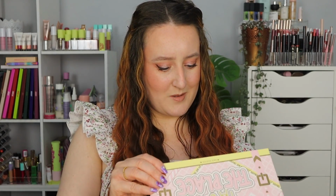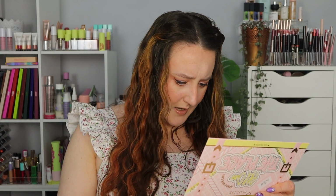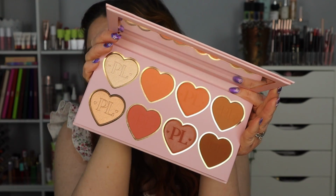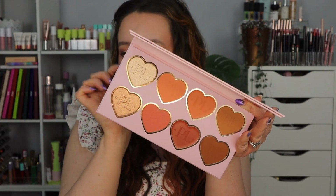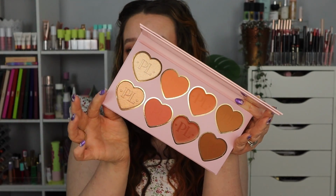I just really hope that there is something in here that will actually suit me. Okay, so I love the packaging. Oh my goodness, these pans are huge. I can use this. I can absolutely use this. Am I going to travel with it? No, because it's huge. But those highlights, I mean, that one's obviously too deep for me, but will work for somebody. That one looks beautiful. I would use this highlight across my eyes and just call it a day.